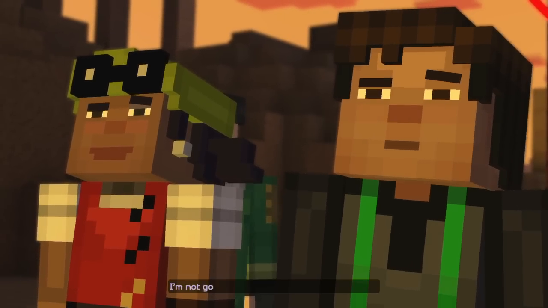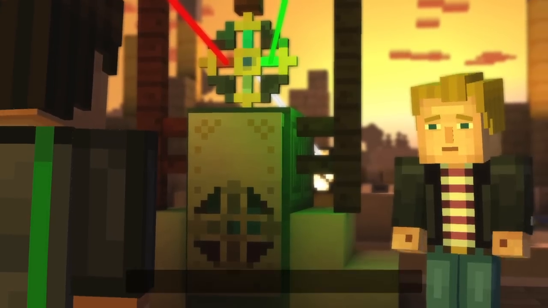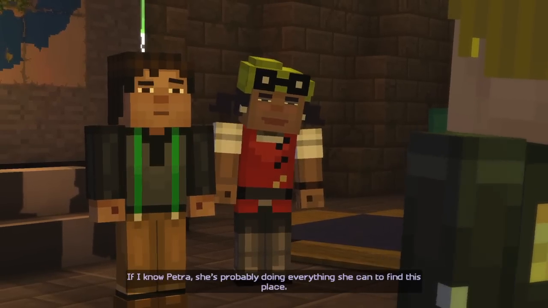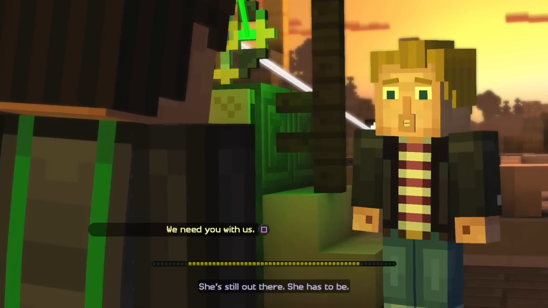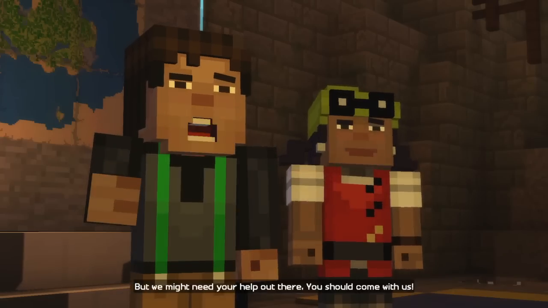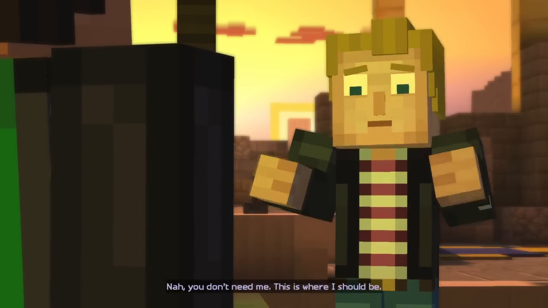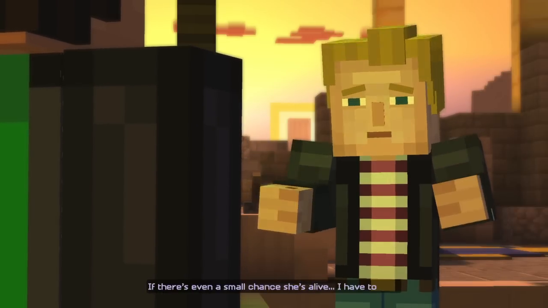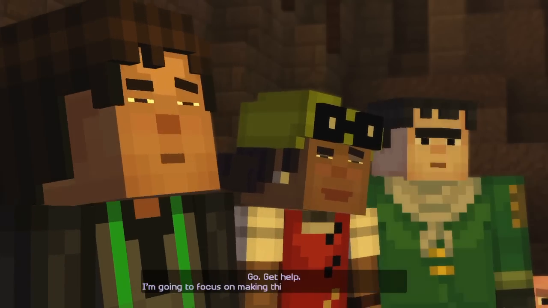Let's head out. I have to stay here. What? If I know Petra, she's probably doing everything she can to find us. She's still out there. She has to be. We might let her help out there. Come with us. No, you don't need me. This is where I should be. If there's even a small chance she's alive, I have to stay. Damn. Go. Get help.